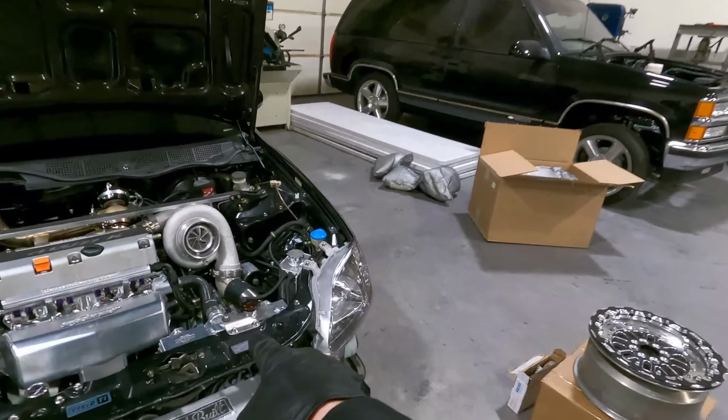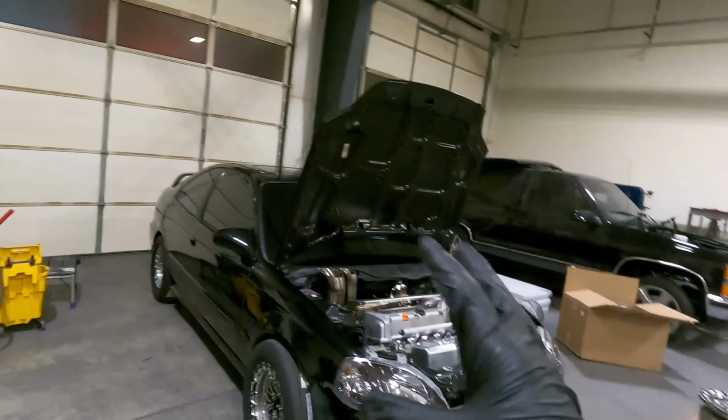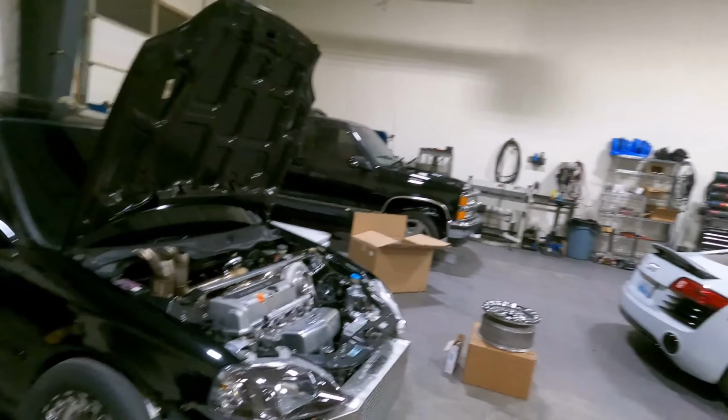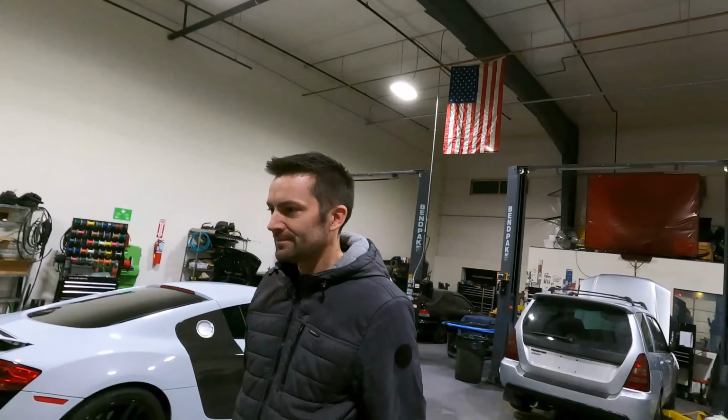The turbo is another 4 grand. You know, the fabrication work, obviously, a built motor, the all-wheel drive, things add up. There's a lot of things that this car does have that you wouldn't necessarily have to do to build this car, like the brand new CTR headlights, the brand new Recaros in it. I mean, it has a $5,000 stereo in the car. It's just things you don't really need to build this car to get it to that level, so don't take it that way.